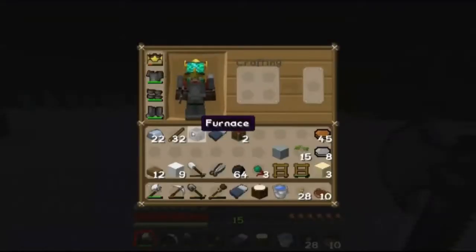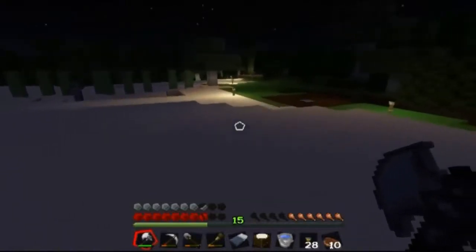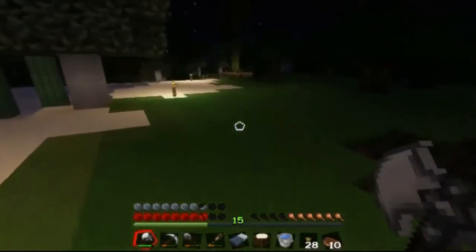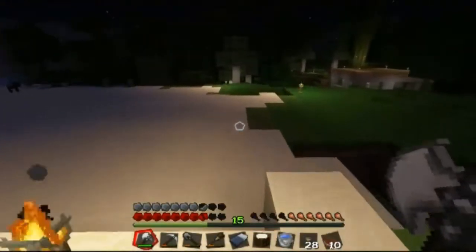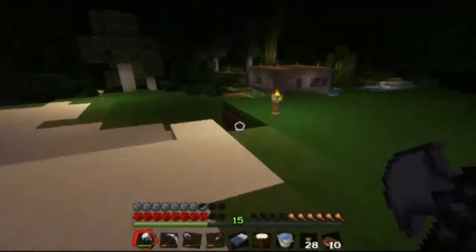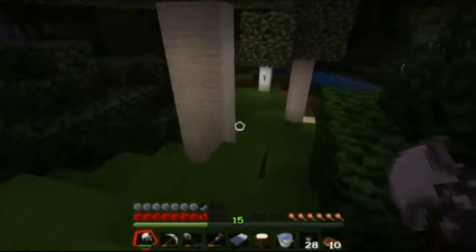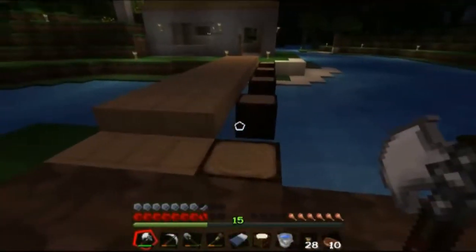Oh dear, I did. Take them out. Oh well, goodness. I got 22 iron ingots, so hopefully that's the ones that were inside the furnace. Then I could make myself some kind of armor. I got mobs behind me, but hopefully they will follow. Oh, looking good.